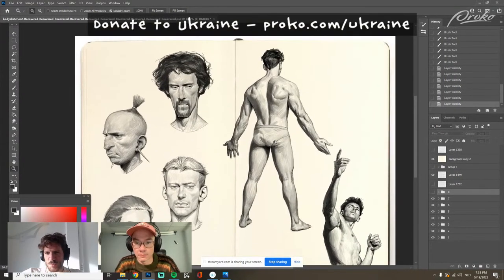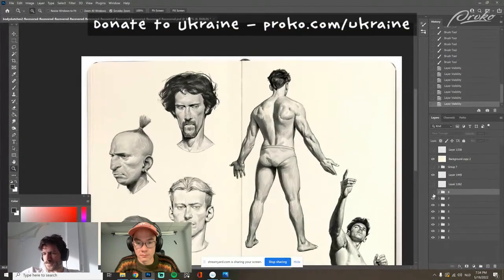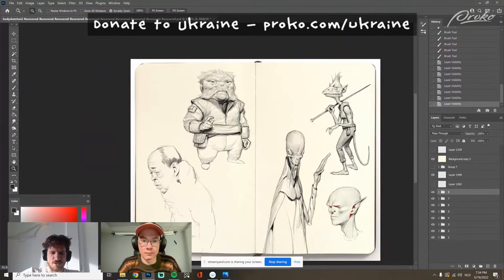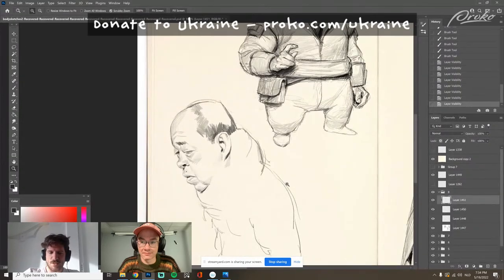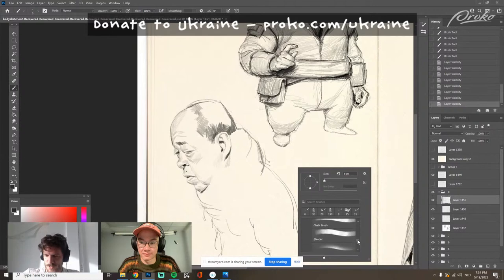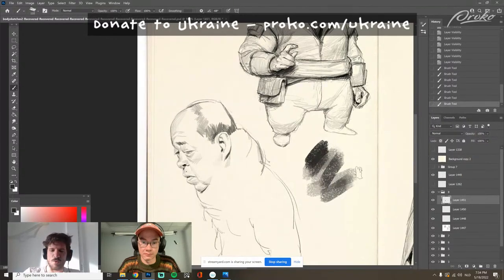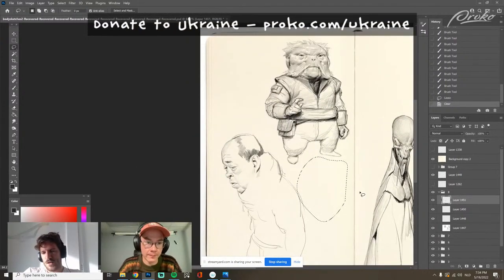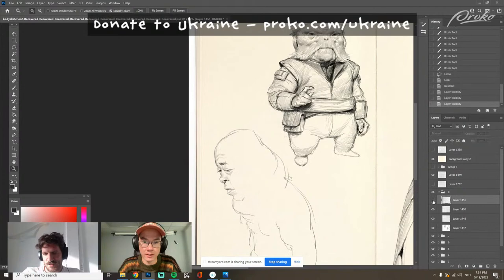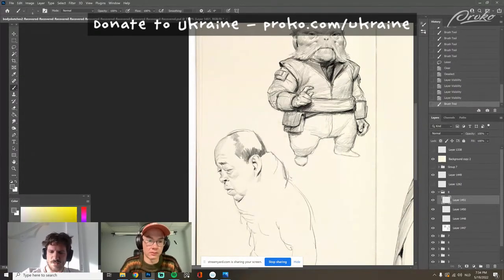In this page those four drawings are from imagination, this one and these two are from reference. This one is from imagination, this one from reference — this one from reference except for the little man in black alien. The rest from imagination. Here I'm really trying to push for a more academic render. I also have another brush which is a chalk brush — just a simple brush, and that's what I do all my work with. If someone wants to get these brushes, you can go to my Gumroad — Jens Claussens on Gumroad.